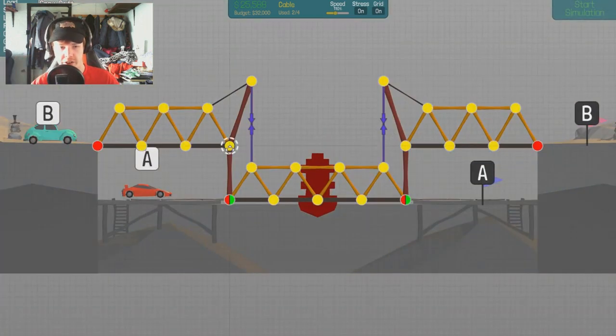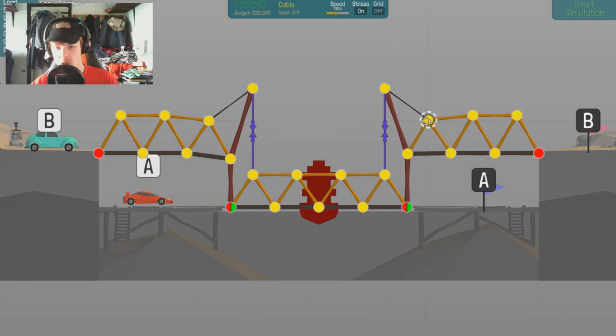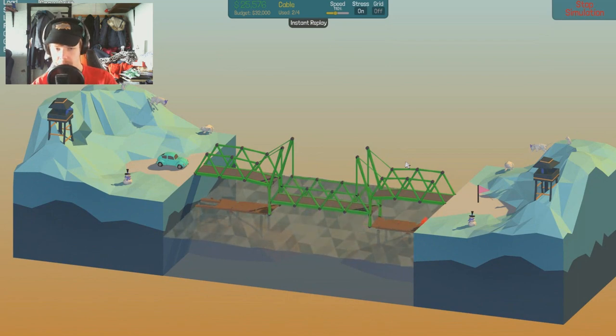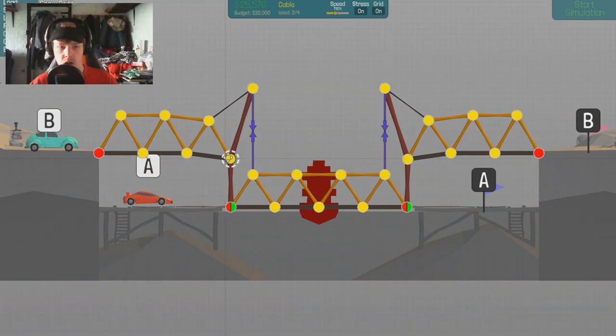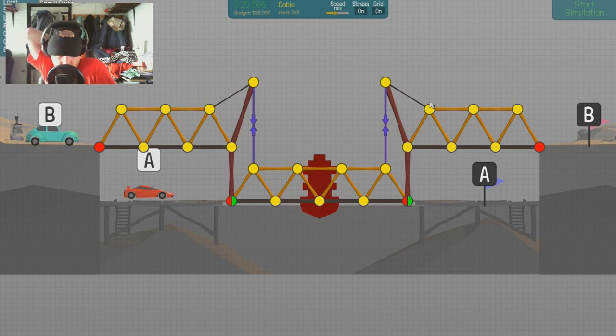Okay, hold on. What if I... Can I move... If I move that down by one... Why can't I move that down? Let me move that down. Grid off. Okay, would that work? Ooh. Like, and try and get it to line up like that? Oh, the boat's still hitting it. Oh, hang on. We don't want that. Put that back up. The boat's still hitting it.